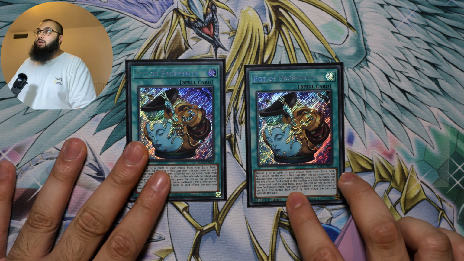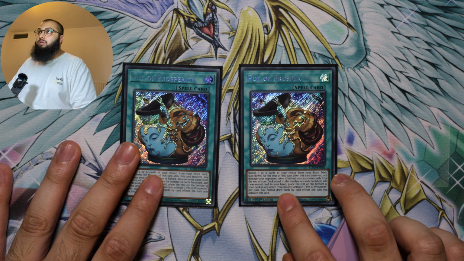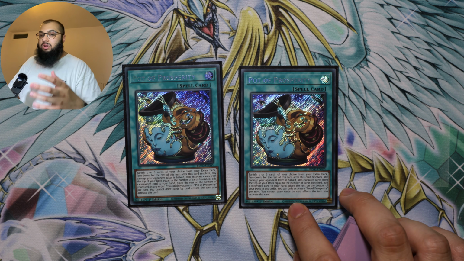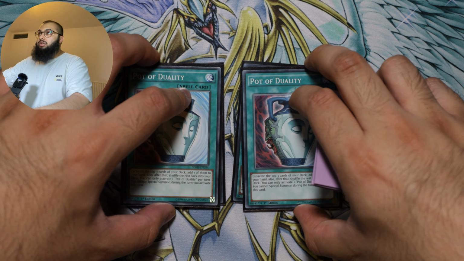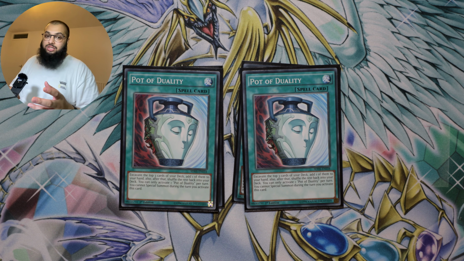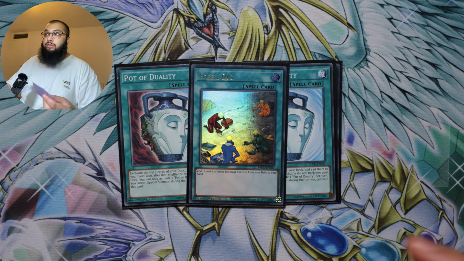But now that I own Prosperities, this is what I'm running, and I think this is what you should be running. The fact you can choose what you banish and then look through the top of your deck is really useful, really important. Pot of Duality is good. We don't really special summon on our turn, and we don't really care about the drawbacks of Duality that much. So having that card means we can dig through our deck and pick out the piece we're missing. What I'm running on top of this is the one Fossil Dig.